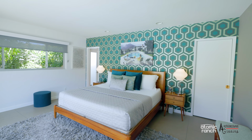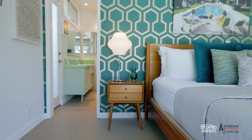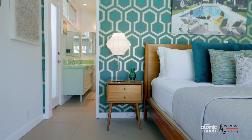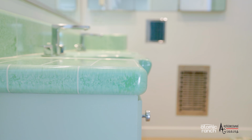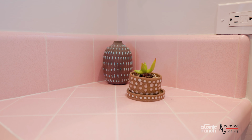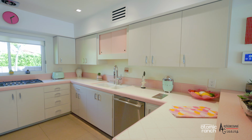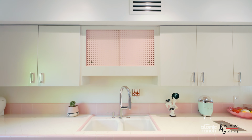The next thing we did is we had to tackle the flooring. We knew we needed a nice, solid, porcelain, mid-century style floor, so we worked with a contractor on that. We also had to restore the bathrooms because the tiles were original and it really was a diamond in the rough. We knew that the tiles in the kitchen and the bathrooms were special. They had beautiful greens and pinks, and so we had to work with what we had. So we had all that restored as well. And then of course we had to do some mechanicals, and the house hadn't been painted probably since the 70s, and it showed, and it was covered with vinyl siding.